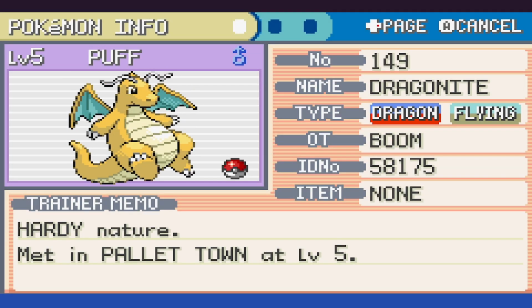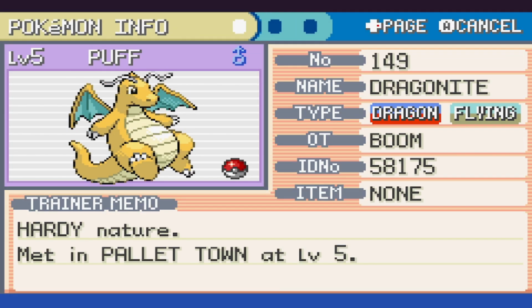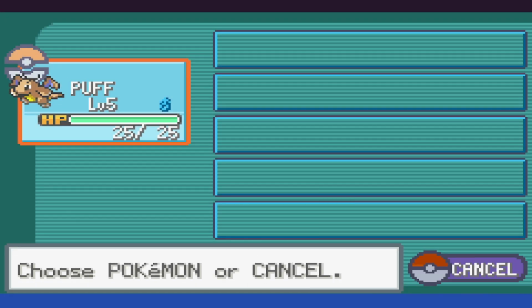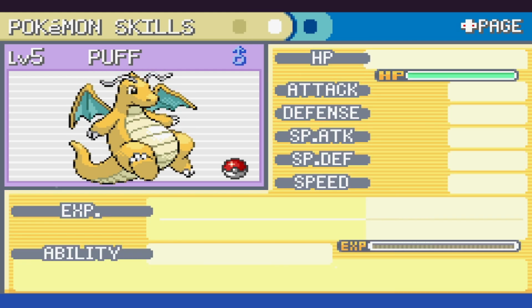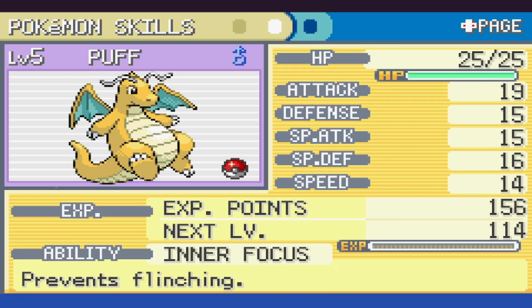With our particular Dragonite, he has Inner Focus, which will prevent flinching, but truthfully, it's not the best ability out there. There are very few Pokemon that we're going to go against that actually have flinch-inducing moves. The only one I can think of is Giovanni when he has his Kangaskhan. We have a hardy nature, which means neutral stat gains, but I'm totally okay with that given the fact that Dragonite is going to be stellar no matter where he goes.